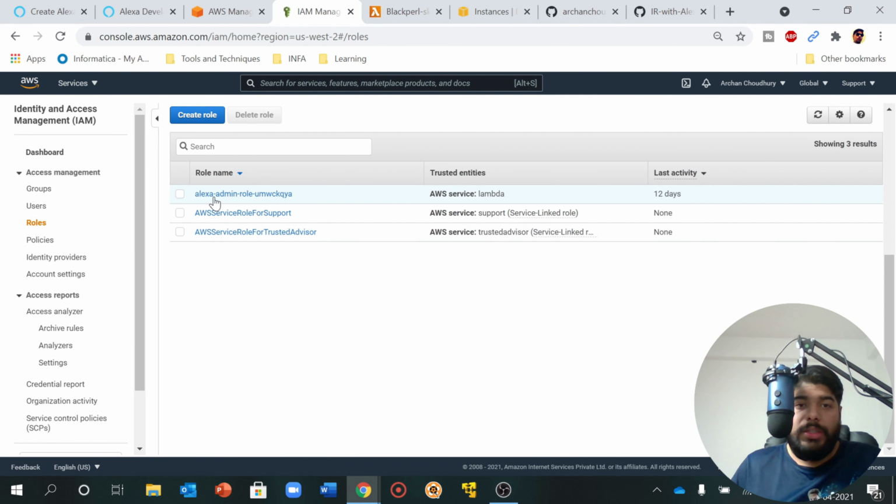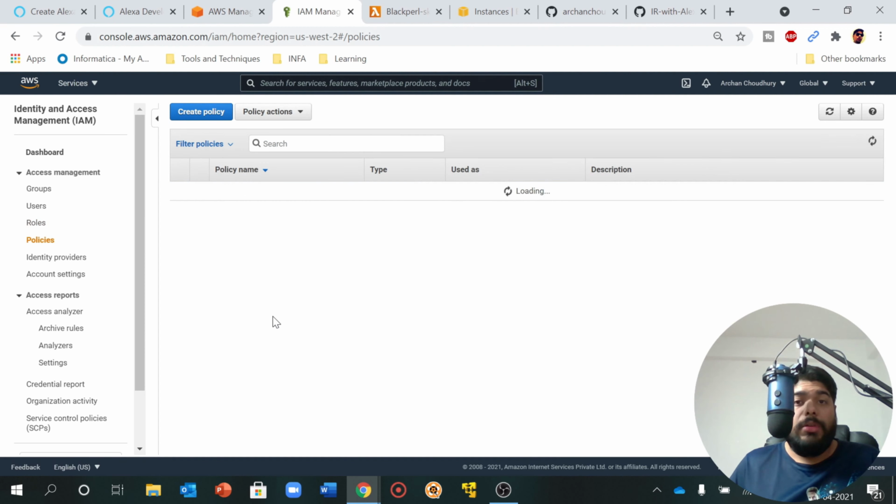What we particularly need is a policy by which your Lambda function can query EC2, terminate that EC2, or launch a new instance for your EC2 version. You need to upgrade that through your policy. There are a lot of policies that come by default, but you need to create some of your own policies. Let me show you that.